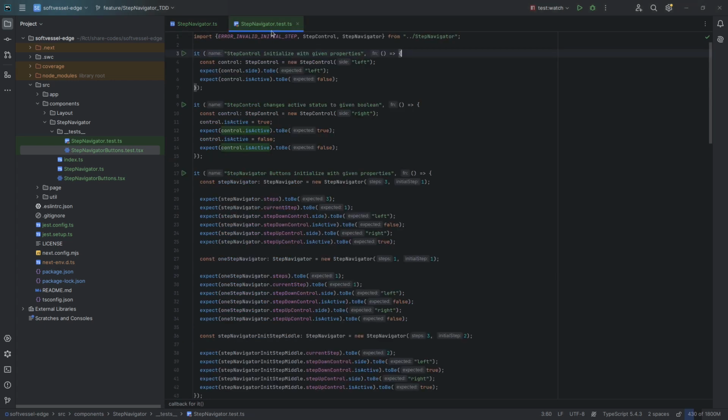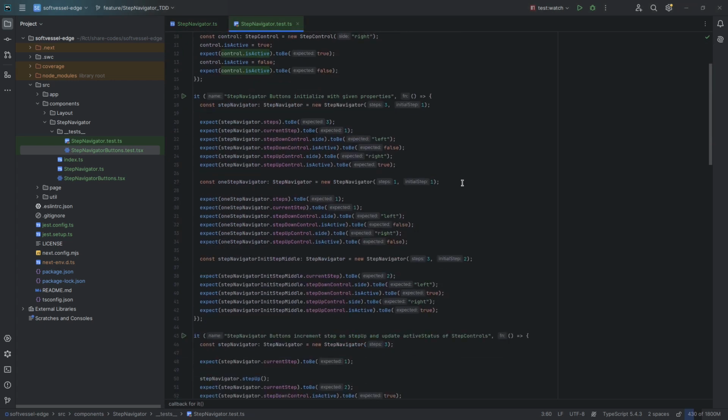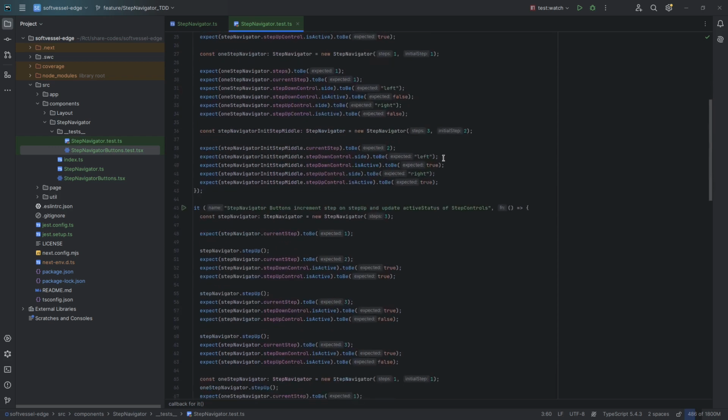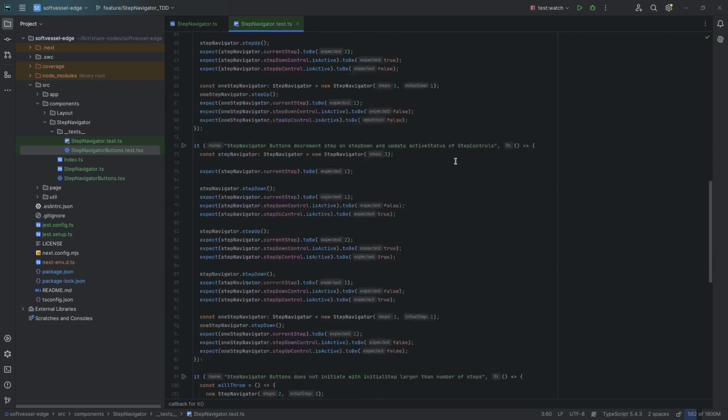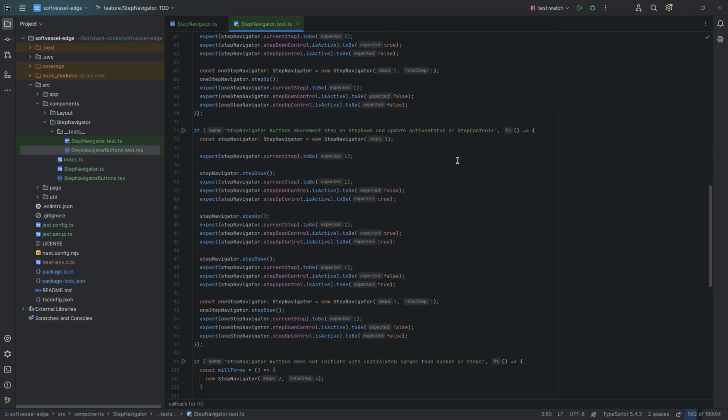Then I have 6 more lengthy tests to test that class, step navigator buttons component. Once again, we have done it TDD way, and we check whether it initializes with the given properties, and we are also checking another test to check whether increment functionality works as we expect, and also the decrement function works as we expect.